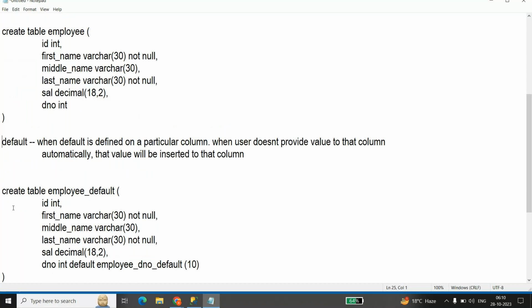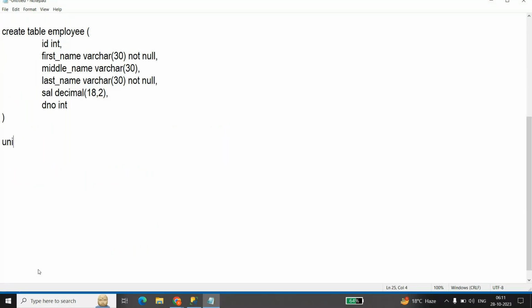The name tells you that you can't insert duplicate values into a column wherever the unique constraint is defined on that column.